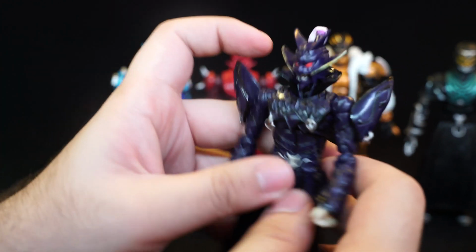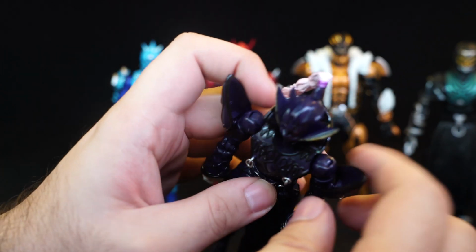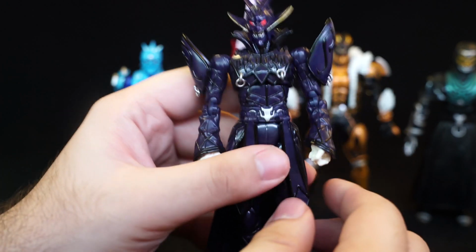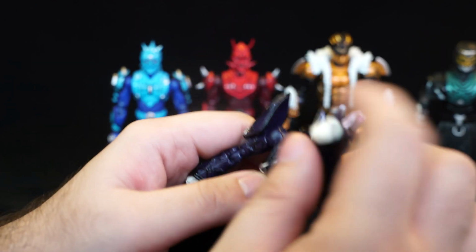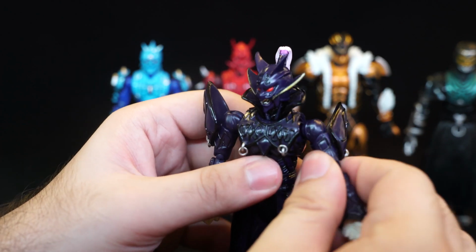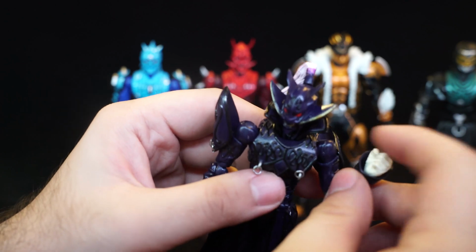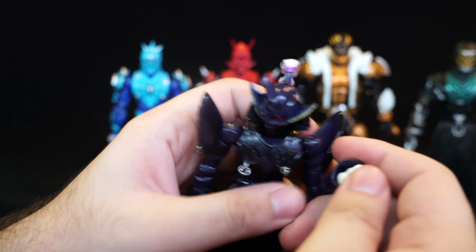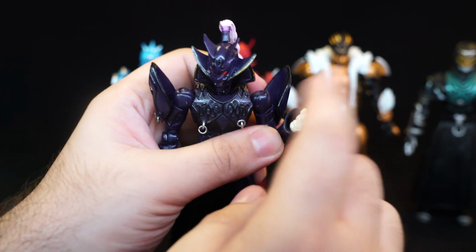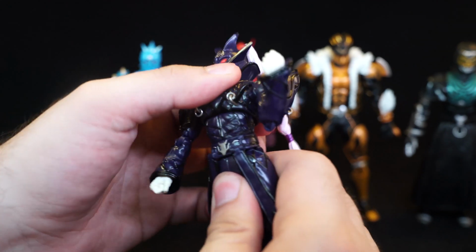These shoulder pads, however, thank God there are joints on these because these move out the way. And I think this little ball joint, so yeah, they move all over the place. So dumbbell joint for an arm, and at least he can still move his hands up when you need it to. Full rotation there. Upper arm rotation. Double elbow joint only that far, and hands again are very limited because of his whole sleeve thing. They're softish plastic, but the joint's not going to push against that too much, so really not that much articulation for the hand.